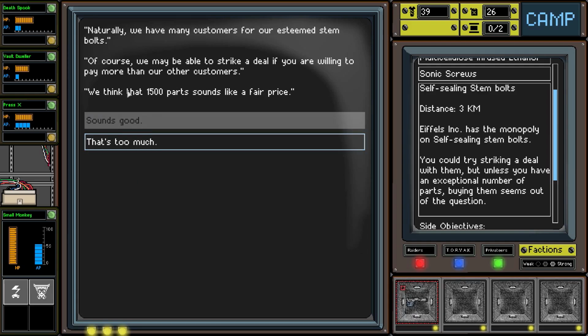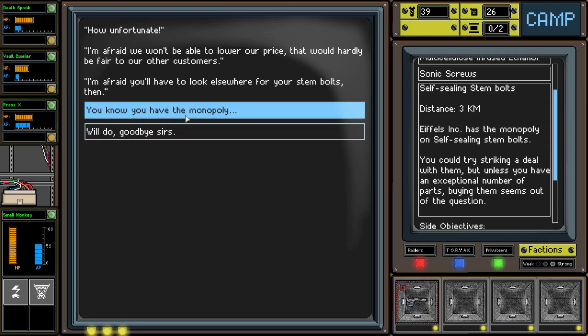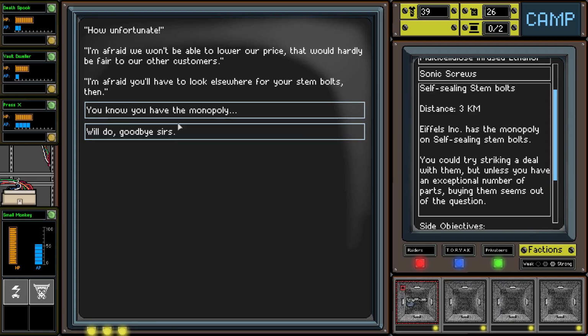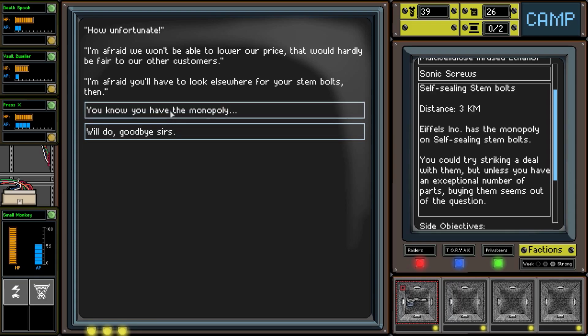That's right. So they're going to actually offer some for a shit ton of money, which we can't really afford. Now, they have the monopoly, or we could do a job for them as well. Let's see. We'll do goodbye, sirs.